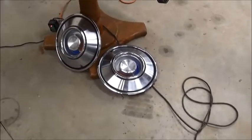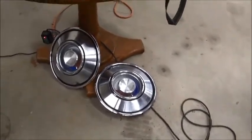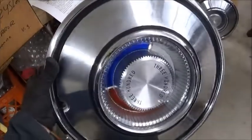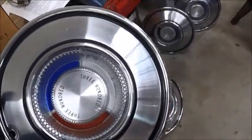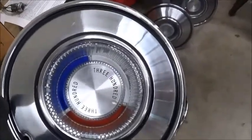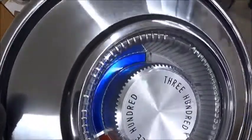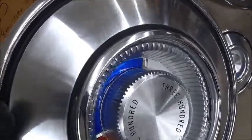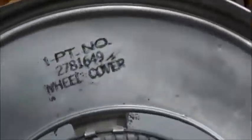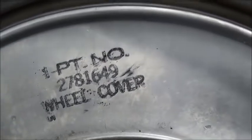Continuing with the L4 speed, and washing hubcaps, wheel covers if you prefer. This is an example of a very good condition. You see the center emblem has lots of color, and there is a black line in 2 spots for accent. The back of the wheel cover carries a part number.